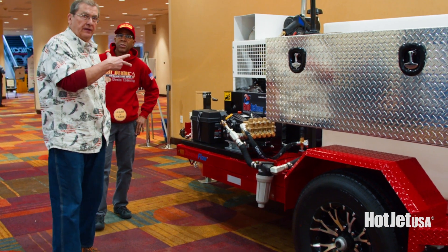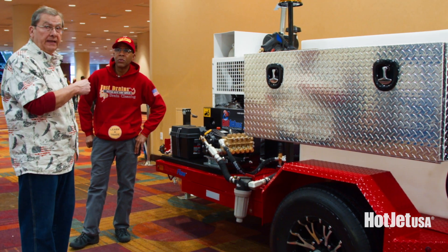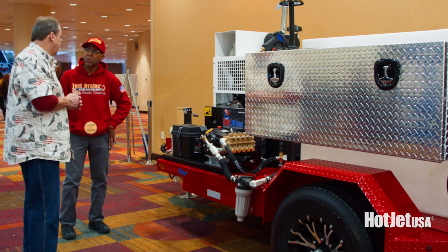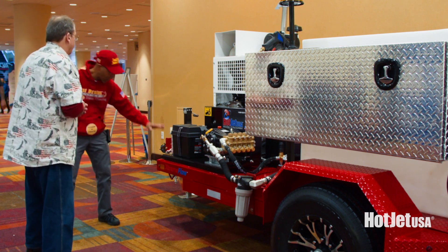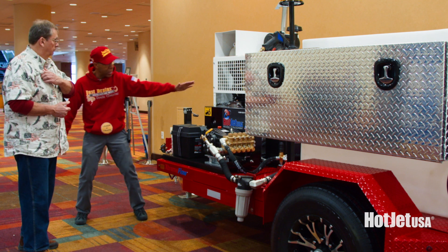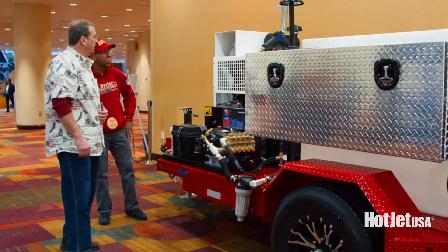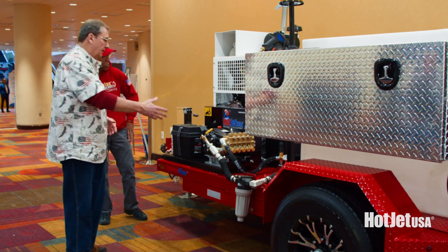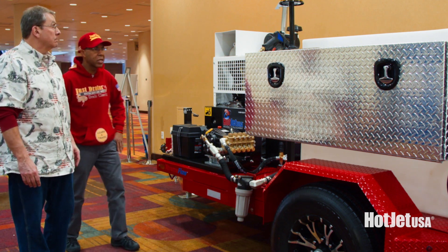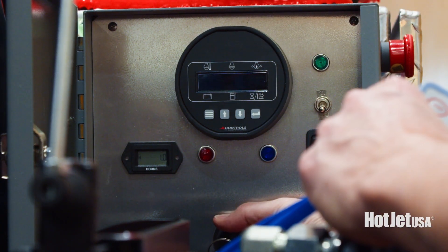One comment on this unit compared to other engines out there — this is only running at 80 percent maxed out, so it's running at four-fifths capacity, which means it's going to last and run reliably. The frame is fully powder coated. This is where the battery goes, and it's belt driven. You've got hydraulic tank, fuel tank, and engine compartment, all easy to access. Hoses are kept above deck so if you blow a hose you can easily change it out.